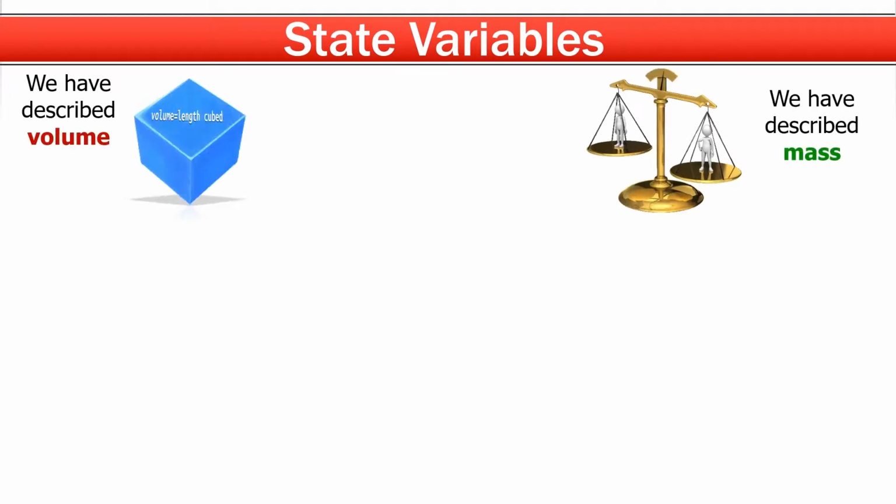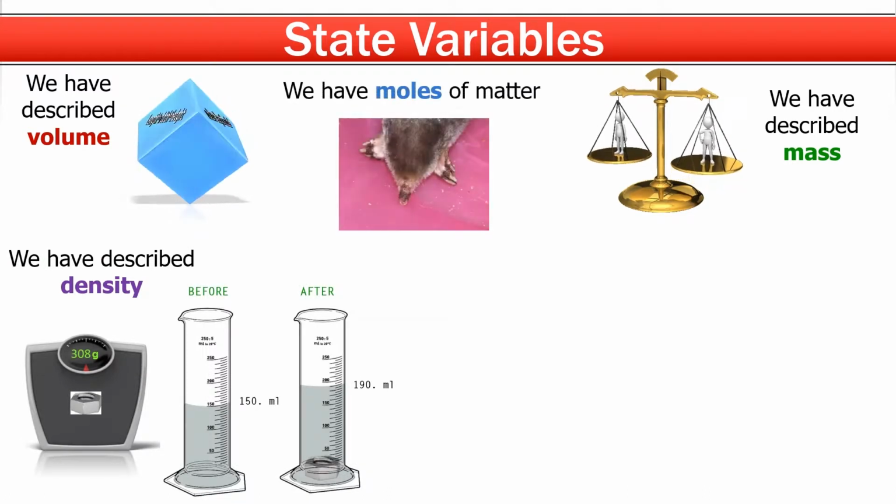Hello. In this video, we are continuing to characterize matter and build up our list of physical variables, or what we call state variables. We can fully describe the state of matter using these state variables, reproducing that same state somewhere else on the planet, like France. Our list of physical properties or state variables is growing. In previous lectures, we have described volume, mass, density, and moles of matter.